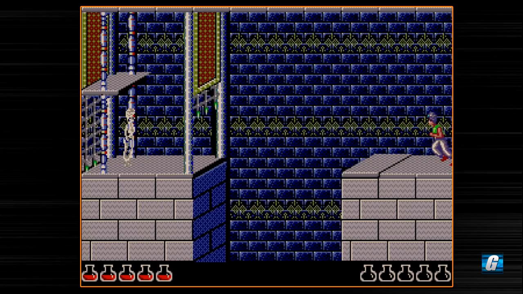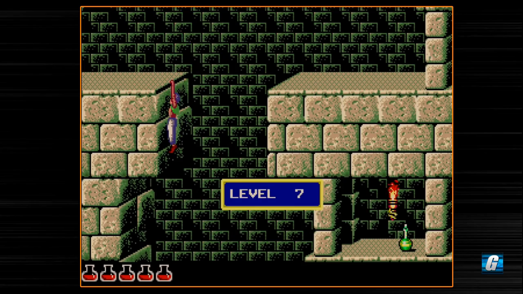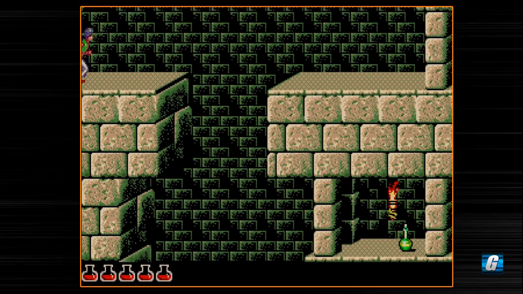You can try to run and jump over here, but he presses a switch, which keeps you from being able to get up. So you actually have to fall down here no matter what, but make sure you're still holding A, because you'll see in just a moment. Bam, just like that. If you're not holding A, you fall to your death. Guaranteed, 100%.